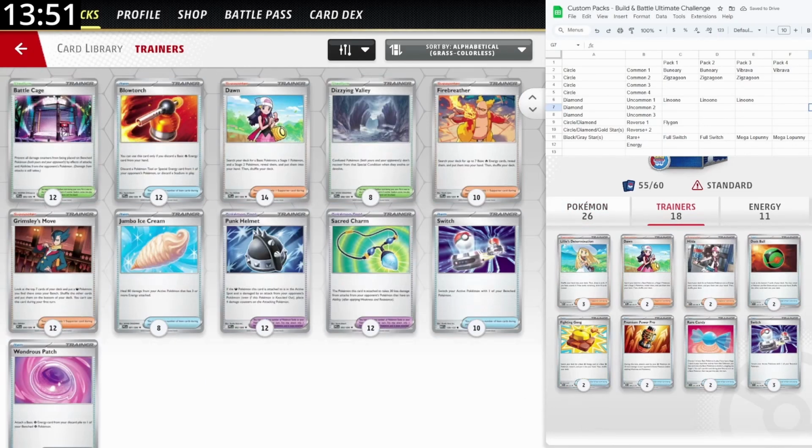Trainers. What trainers would I like to add here? Since I'm not going this is not a terrible stadium to add. We're not going to need Jumbo. That's not going to be helpful. We've already added our Switch. Grimsley doesn't help me. Fiber doesn't help me. Confused Pokemon don't recover from the special condition.